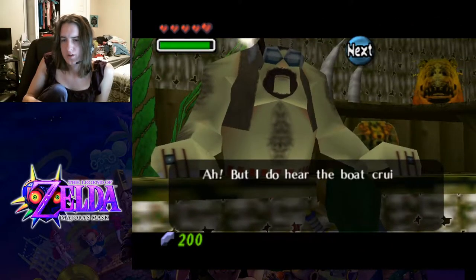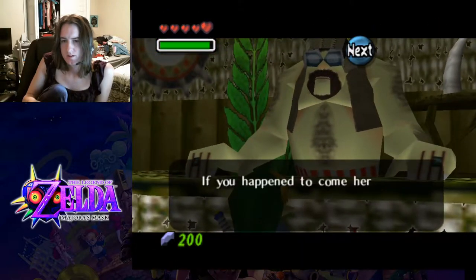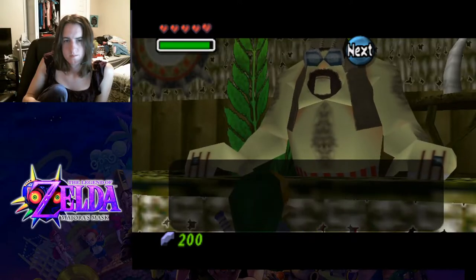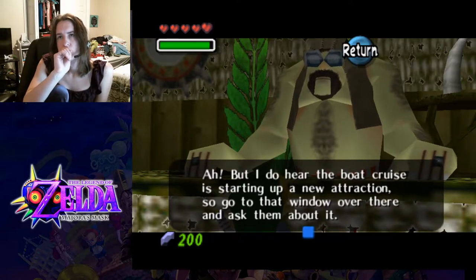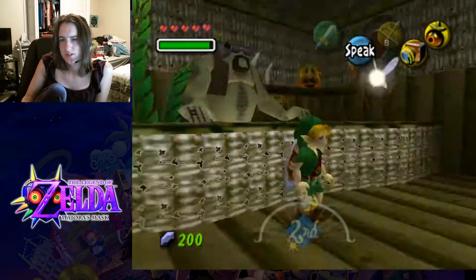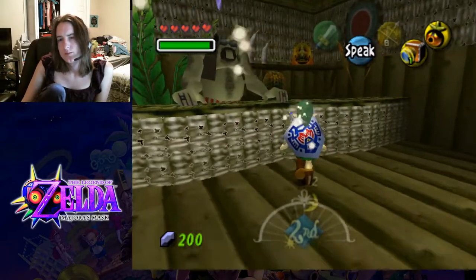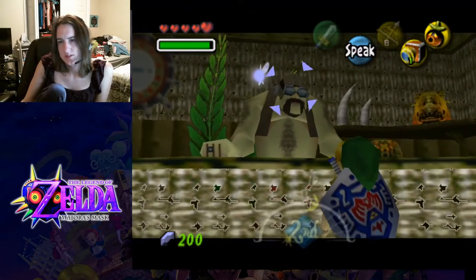Wait, what? This would happen. What attraction? Now it's a target minigame, I think. So I guess we're not going to do that and get a heart piece. Thanks a lot for wasting my time, you inconsiderate shit.